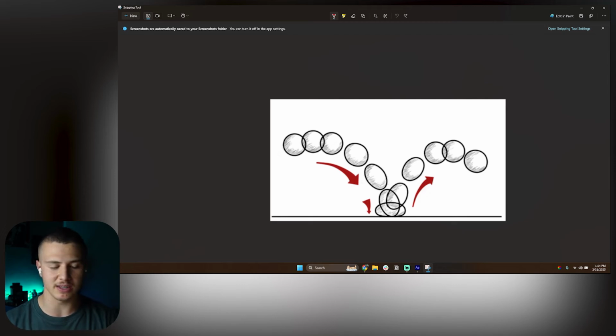So what are we going to be doing today? Today we're going to be learning how the squash and stretch concept works. It's a very simple concept. We're also going to be applying this to a rectangle that's going to be moving at a speed, and we're also going to be applying this to a ball that's going to be bouncing, and by the end of this we're going to create a ball bouncing animation.